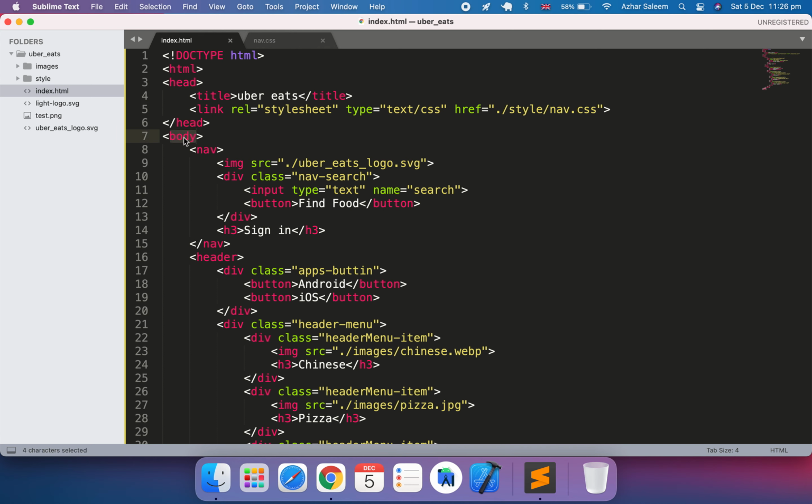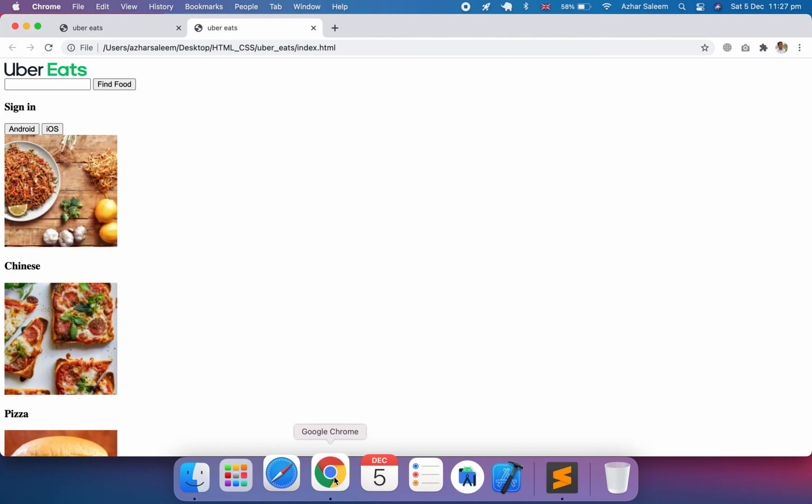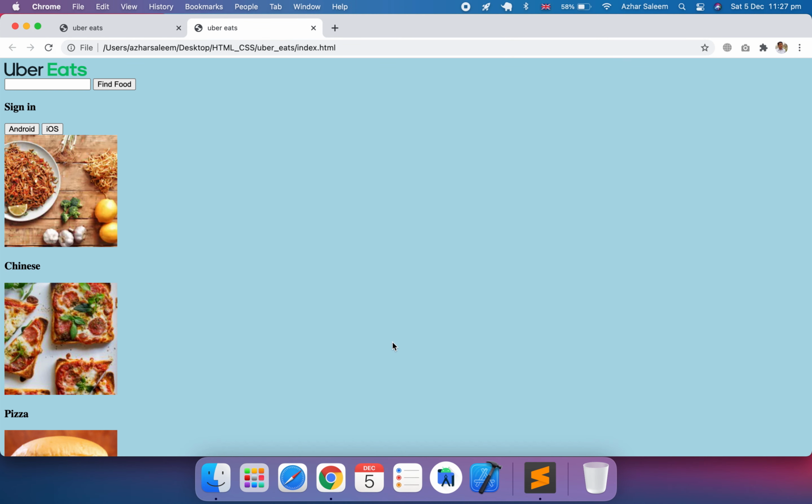Let's test this nav CSS: body, background color, let's say blue. If I reload, you can see now our CSS file is working.